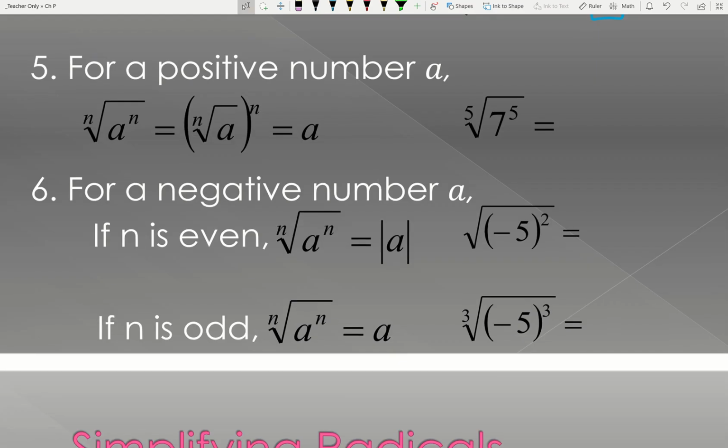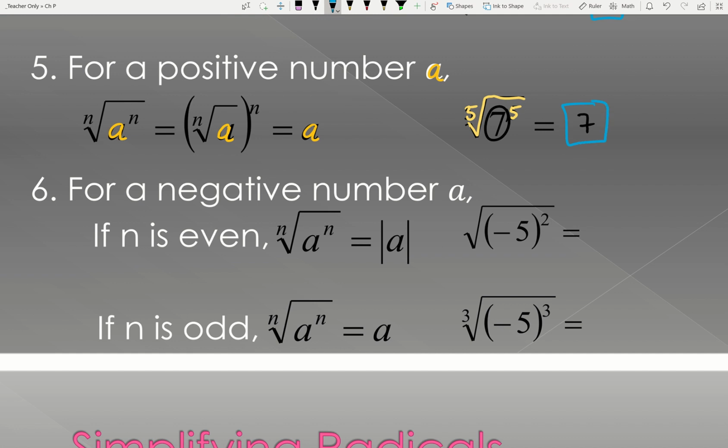For this next one, it says for a positive number a, so that means that this result works for any base number a that you would want to take a look at. Basically, this talks about inverses. It talks about how an nth root is always an inverse to an exponent of n. So that means that over here, if I have the 5th root of x to the 5th, that 5th root and that exponent of 5, those are inverses of each other, and they make each other go away, just leaving you with the base of 7 as your result there. So that's always going to be the case.